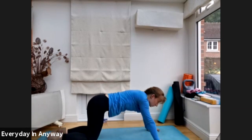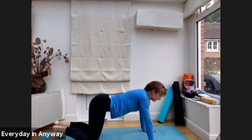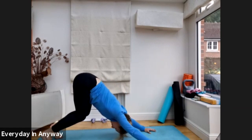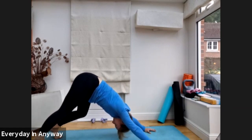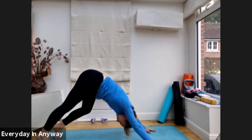And come to find a neutral tabletop. Good. Tucking the toes under. Press the hips back and up. Find your way into your first downward facing dog. Perhaps invite some movement here. Perhaps pedal one foot and then the other.